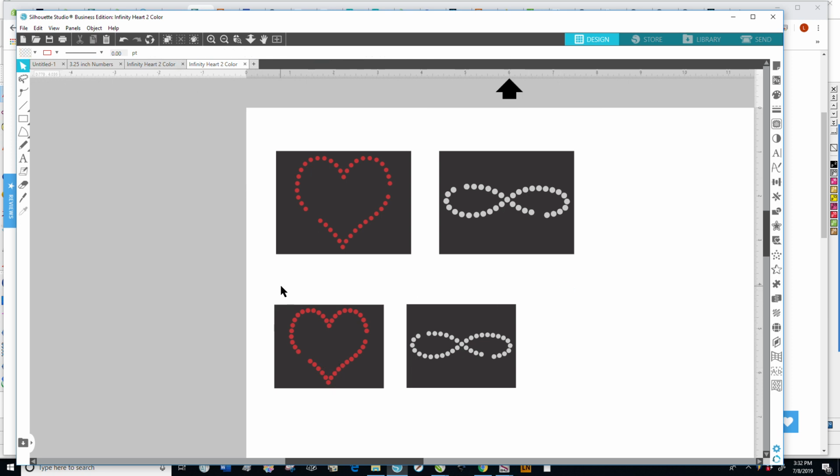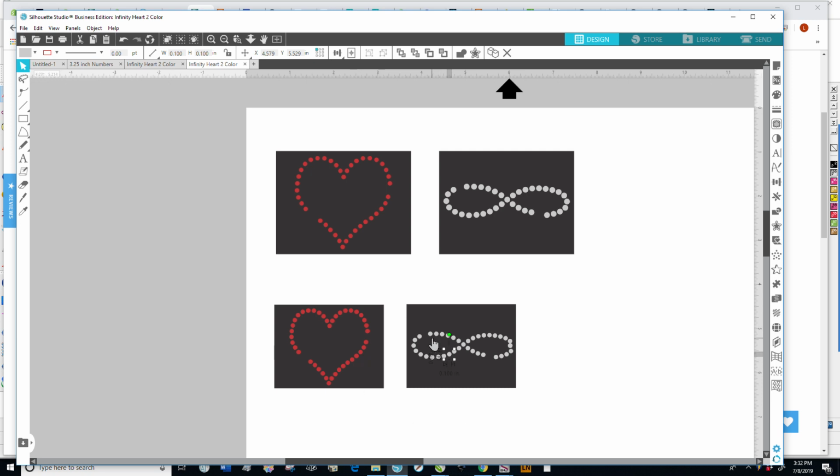You can actually select the pieces in the design, hold down your shift key, just make sure you're selecting just the pieces and not the box. Make sure the lock is on again, and then go up here and type in 0.10, and it will resize them from that point on, and now they are 0.10 inches.